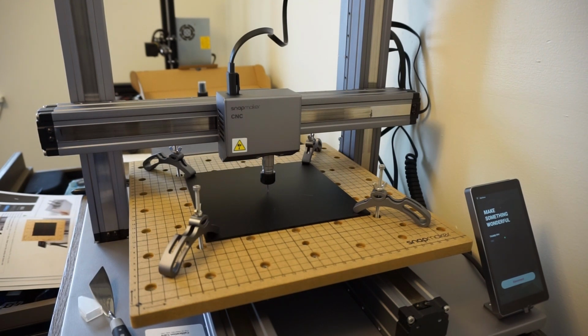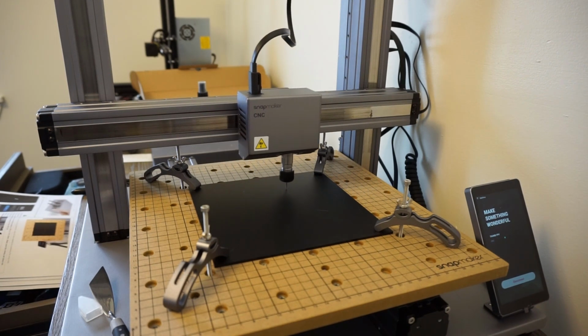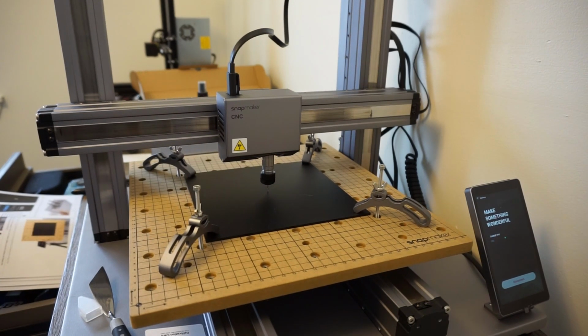Alright, we're literally right at pretty much Z0. We're at 0.2 millimeters above the workpiece. That's more than enough to see if we're actually going to be able to do this or not. So I'm going to run the boundary check on this one last time just to ensure that we're not going to hit anything in our project here. And we are good.